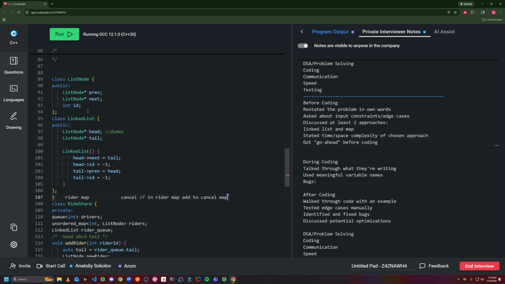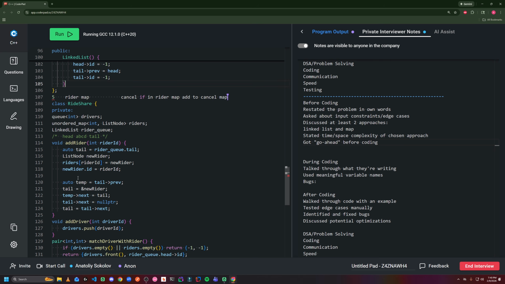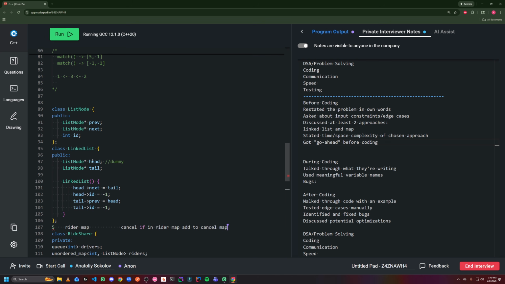And here, it isn't so much about linked lists. It's more just how do pointers work? How do I make a constructor? All that kind of stuff. And then obviously, how do I write clean code? Because here, after a while, it was like, can I just get something working? Because you were stuck for a while. So ideally, you want to think, okay, how can I do it, and then how can I do it in a way that I only expose the things that I need to expose, and things like that.